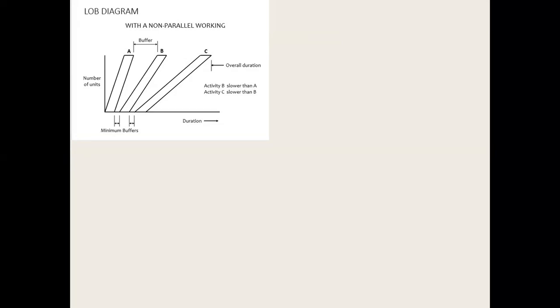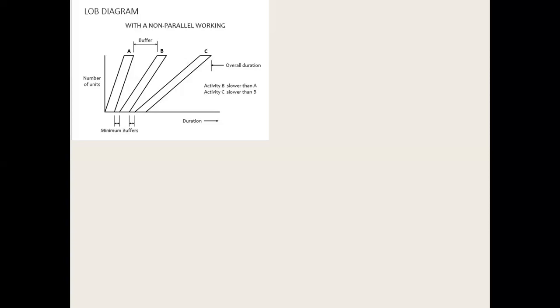Now, while I am explaining LOB in the context of highway construction, I did not want to say that it cannot be used for a building construction project. Yes, it can be used in a building construction project. Though our focus of this lecture is on highway construction, the number of units can be houses as well. But our focus is highway, so we can take this y-axis as the route kilometers that have been asked to be constructed.